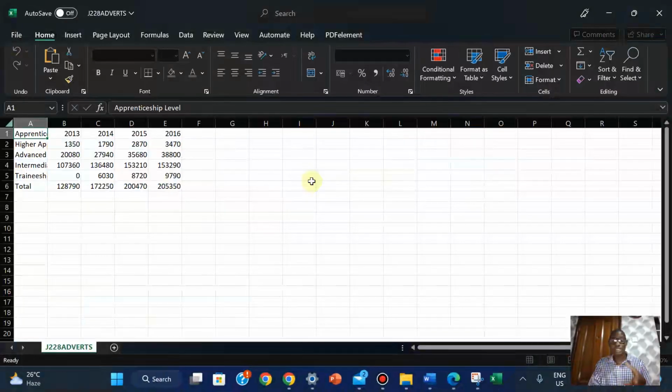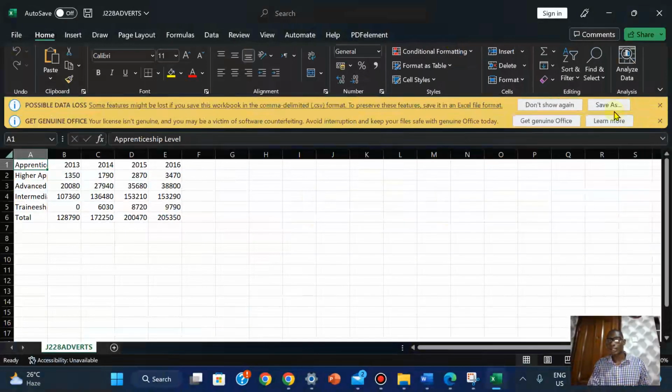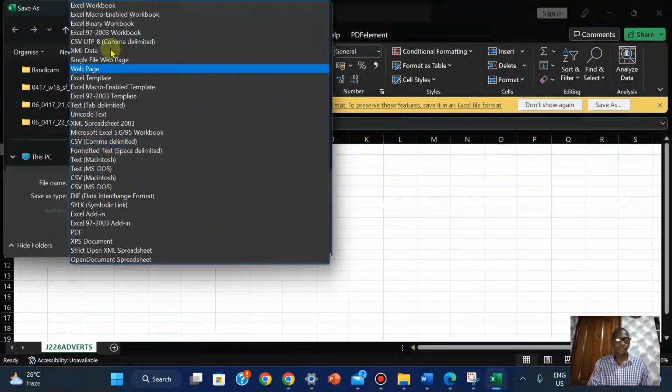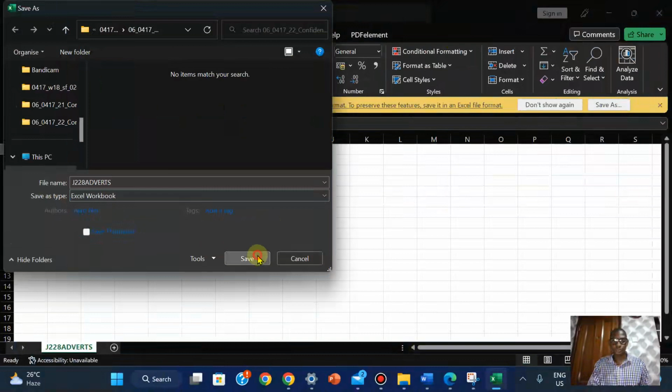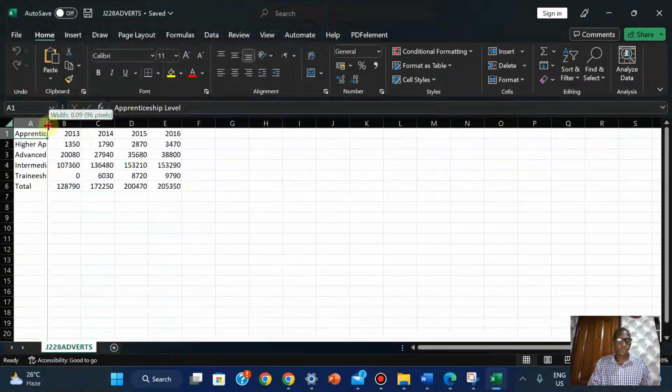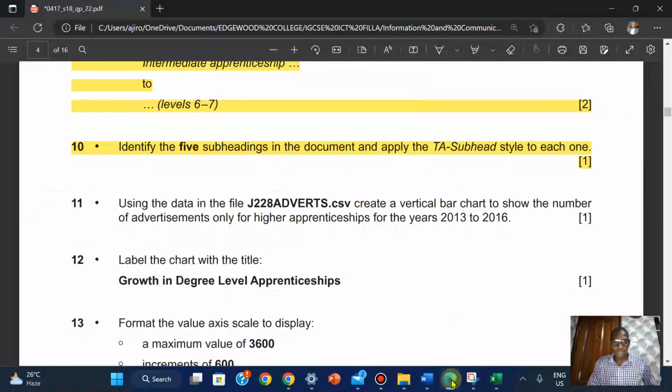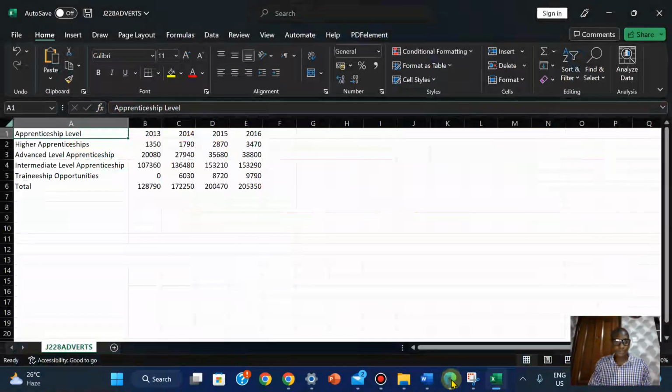So obviously we're going to save this as an Excel workbook. Save as an Excel workbook. Yes, we want to work with this. Okay, so to show the numbers of advertisements only for higher apprenticeship for the year 2013 to 2016.